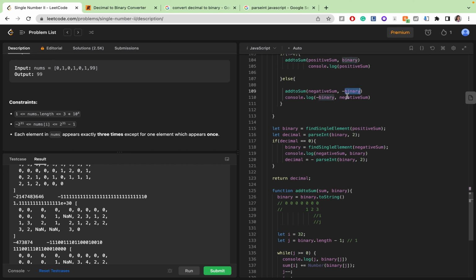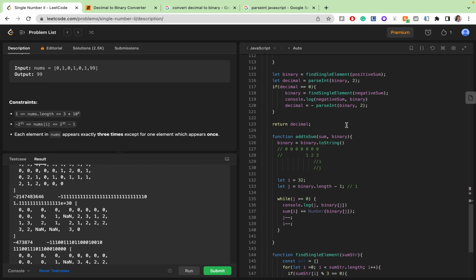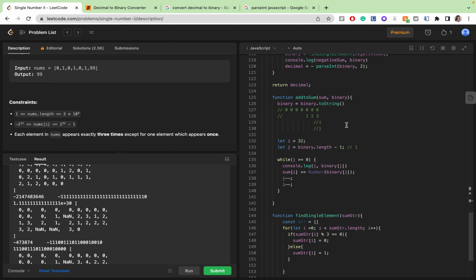Oh, okay. I think that when I'm changing this to negative now, it is changing into something else. So that is why I'm trying to just put it as binary only. Binary to string. So yeah, that is the problem actually.